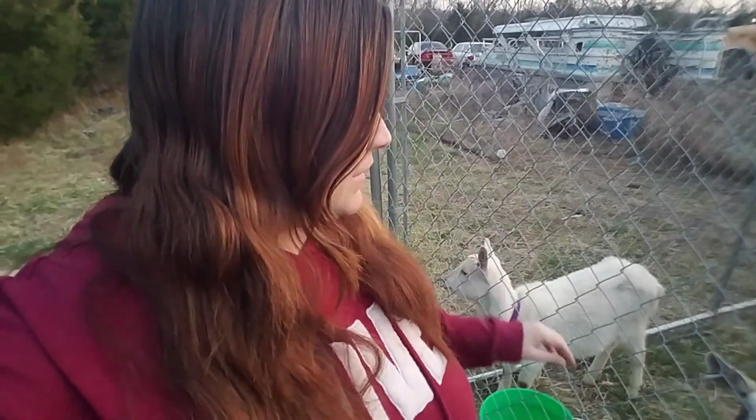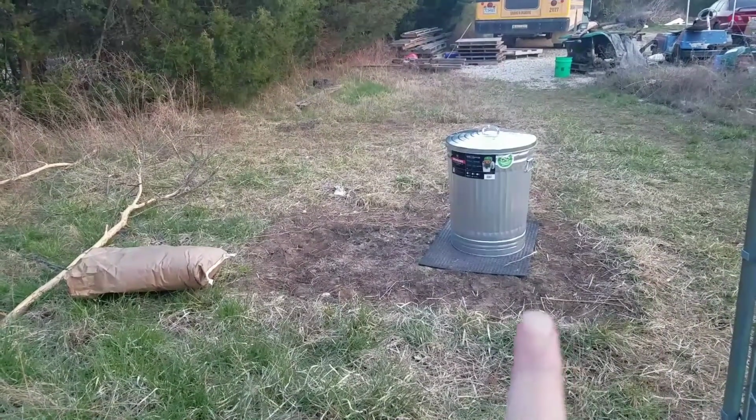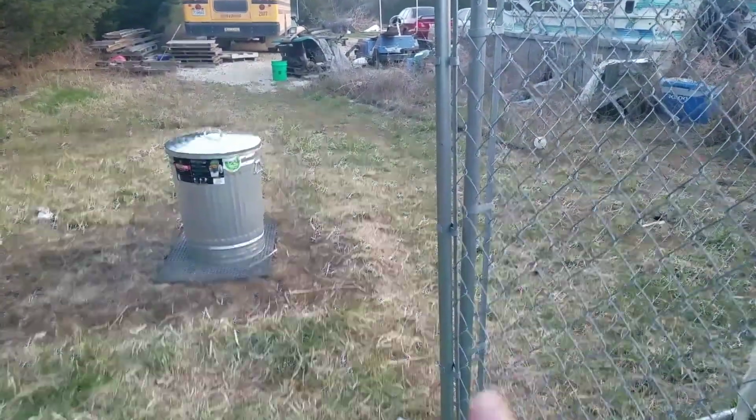Here are the goat ladies. They're still doing good. I don't know if you can tell. I can definitely tell, but they've put on a little bit more weight, which is nice for me. I like seeing that. They're happy, they're healthy. We still have to figure out if we're going to keep them in this movable corral or if we're going to put them in a different location. It's a little hard to tell, but you can kind of see the line in the grass where they were the first time, and then we moved them over there, and then we moved them over here, and now they're over here.